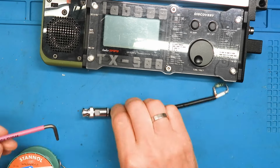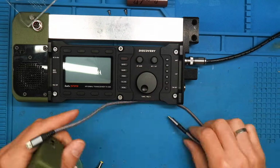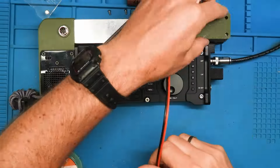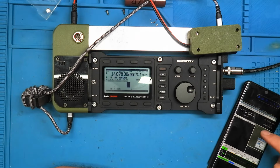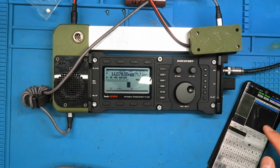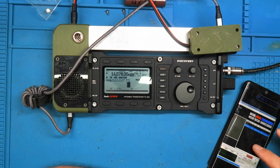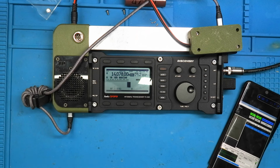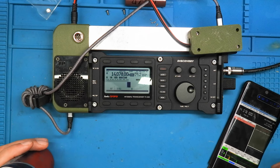My dummy load is ready. Yoo-hoo. Awesome work.